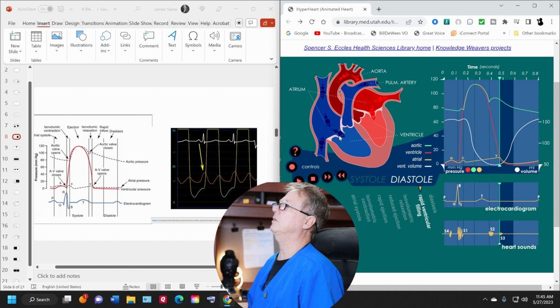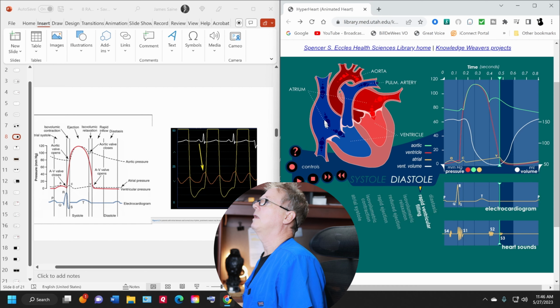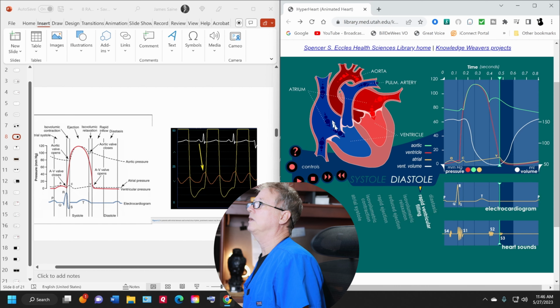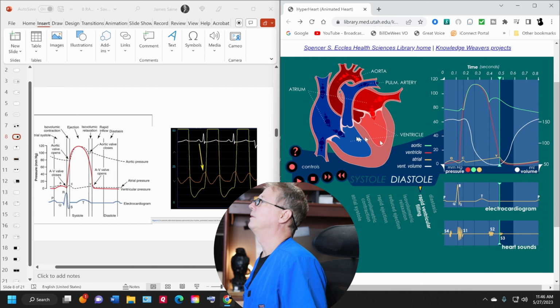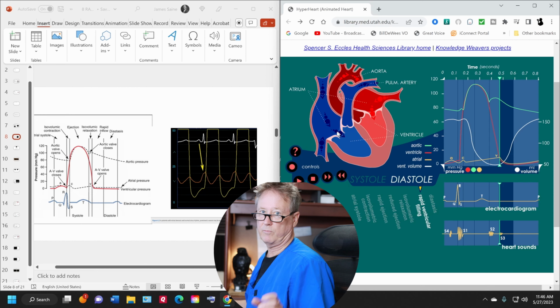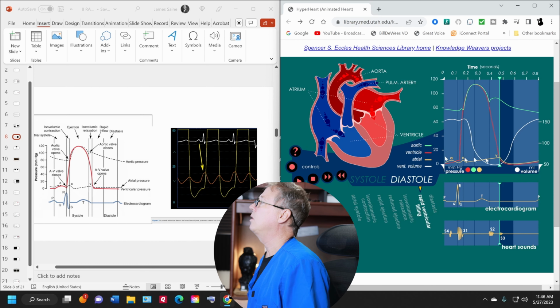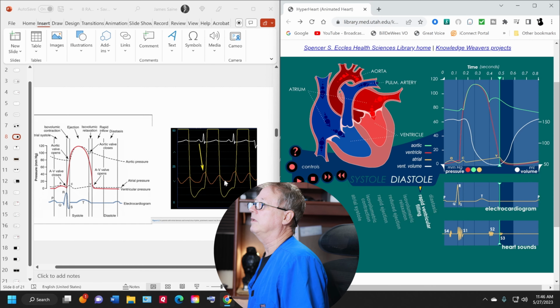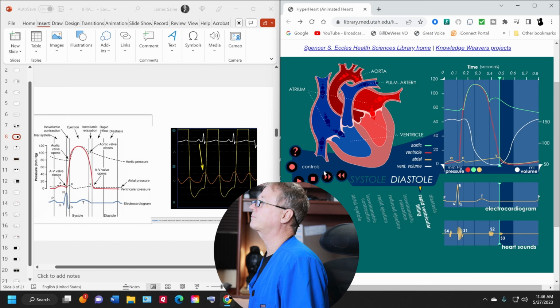The atrioventricular valves open, the tricuspid valve and the mitral valve, and blood from the atria is passively emptying into the ventricles. So this is the beginning of the period of time that the atrioventricular valves are open, and that's why, if there's a pressure gradient, this is where we start looking.